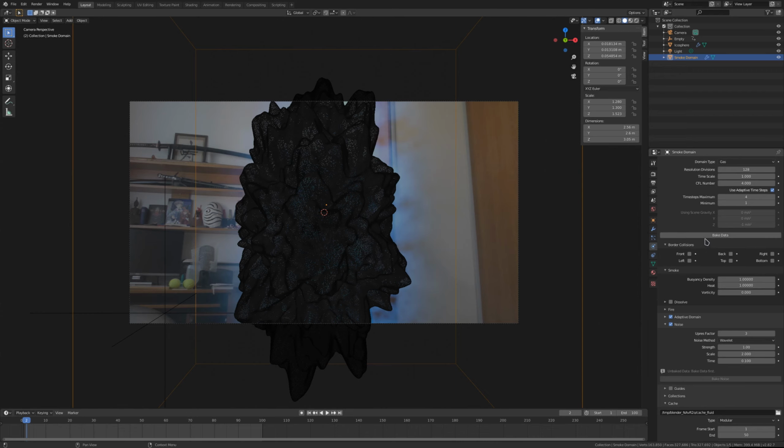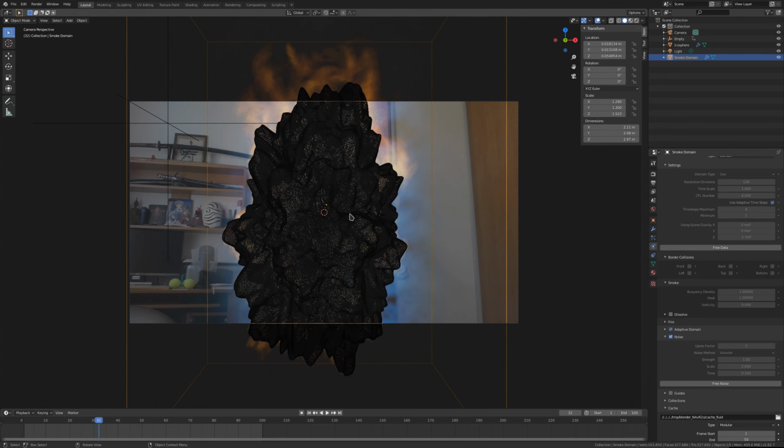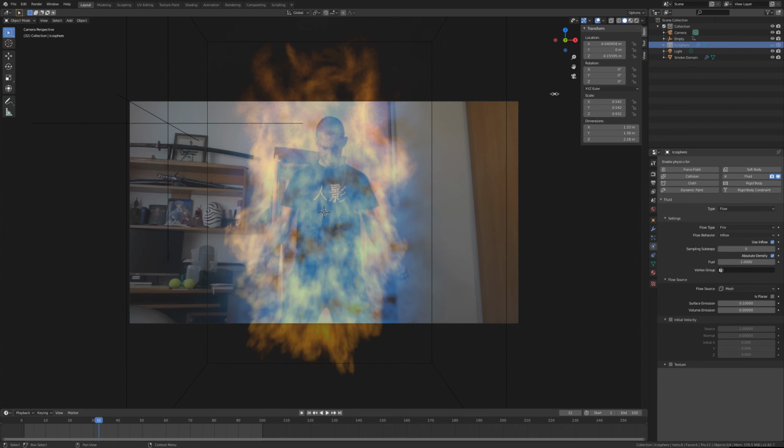This will take time, so I will skip right now. Magic, we're here and everything is baked. What I did, I hit the bake button here and here, first at the settings and then at the noise section. I went to have dinner in the meantime, because this takes a lot of time, especially with very big resolutions. So now, as you can see, flames appeared here. They were emitted from the surface of the model. This model actually stays when we render, so we want to get rid of it. Let's use the disable in renders switch, and disable it.